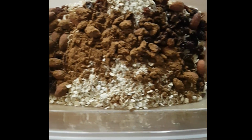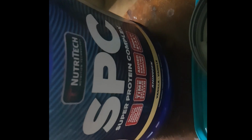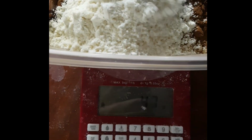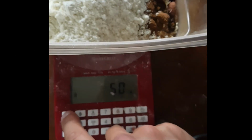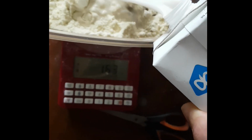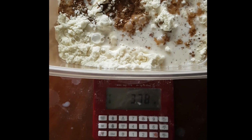Alright, so finally we arrived at breakfast. This is the oatmeal with, as you can see, the cinnamon, raisins and almonds. It's the same as the other day. Now we're going to add 50 grams of whey protein. Super protein complex, in fact. 50, there you go. And then we are going to add 375 grams of almond milk. As you can see, almond milk, unsweetened, that's what it means. Let's enjoy this breakfast and fuel the muscles.